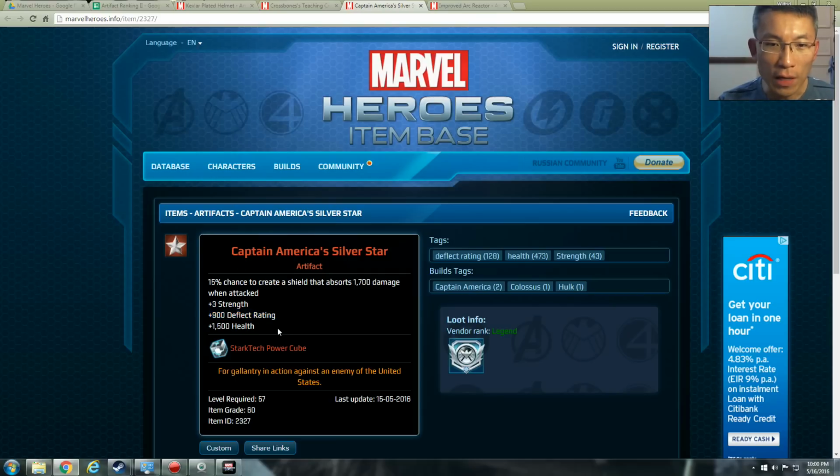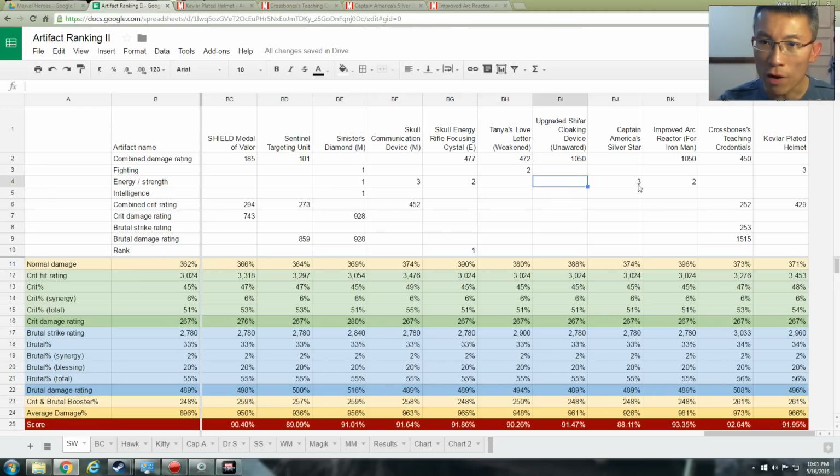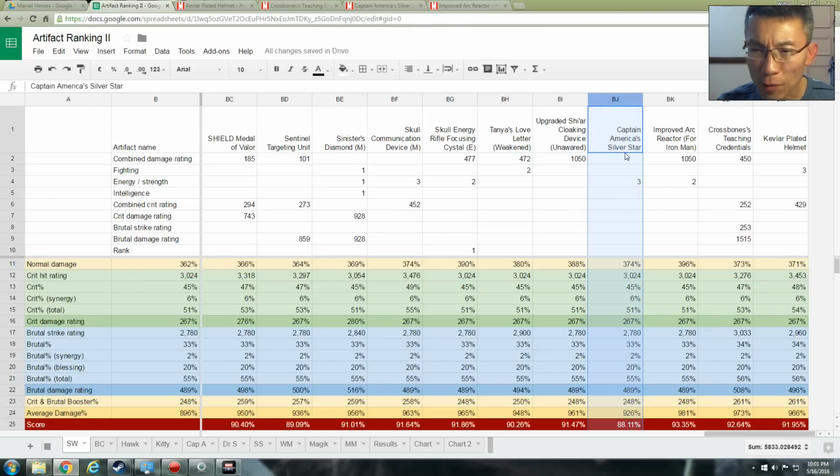But of course you have another shield chance, and I don't know what the proc rate of this chance is. The proc rate is 15%, but is there any cooldown on this one? The tooltip never really says that. You have to do a lot of testing, and it could be useful to you. But from my calculation, if you look at this column here, the Captain America Silver Star has +3 strength, and that's it.